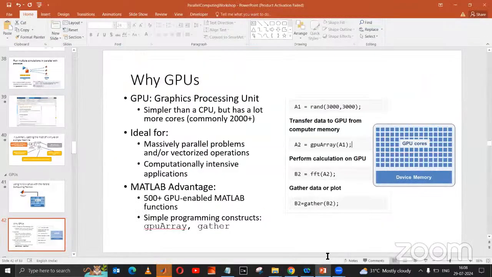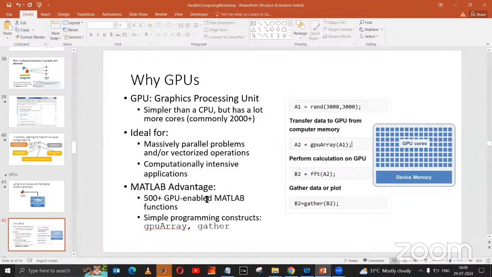MATLAB has the advantage that already 500 plus GPU-enabled MATLAB functions are there, and it is also very simple to construct a MATLAB-based GPU problem. There is one toolbox, the MATLAB Parallel Computing Toolbox, that helps to accelerate your MATLAB code without the need for deep CUDA programming.